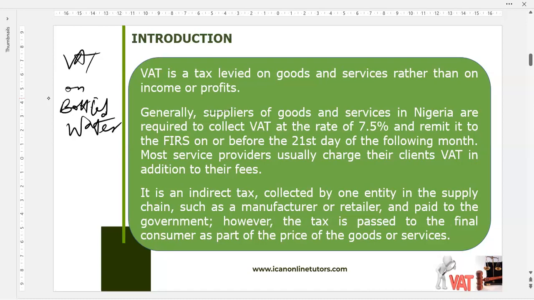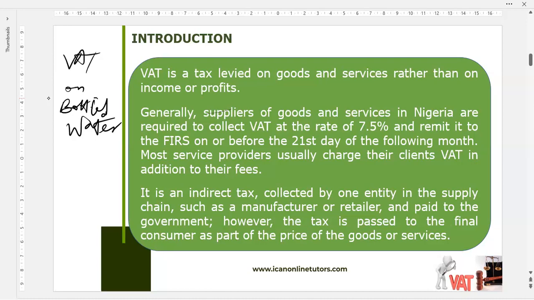Okay, so let me assist you. When you are saying goods or services, you need to make it clear. There are vatable goods and non-vatable goods, as well as zero-rated goods and services. So we have vatable goods and services, and we have non-vatable goods and services. Meaning that you may explain further.